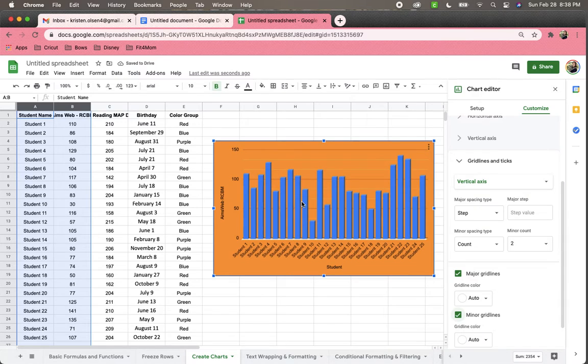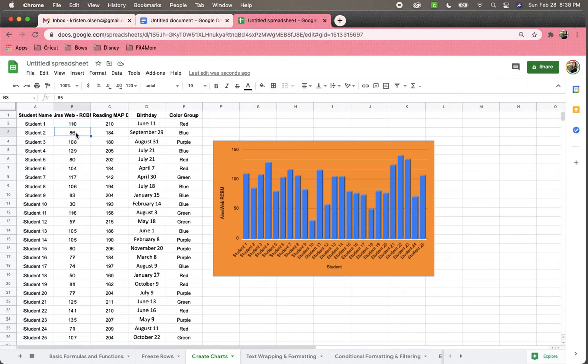Once you have your chart, the nice part is that this chart, if I were to update data, it's automatically going to change. So once you create your information here, if you go in and update, again, it's going to update your data in your chart. It's all going to be linked. It's not static. It's very dynamic as you go and change information here.